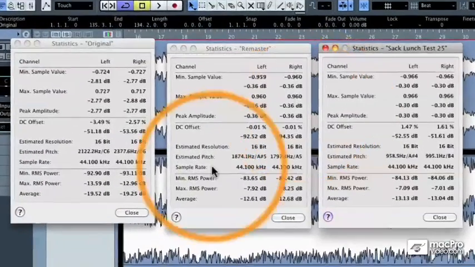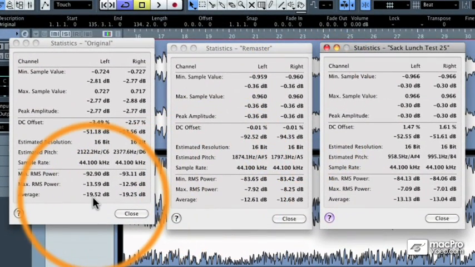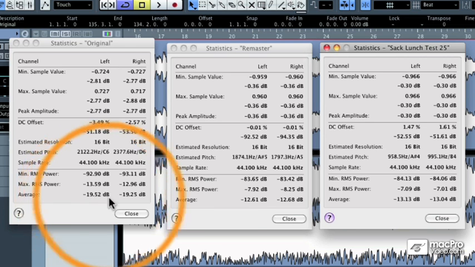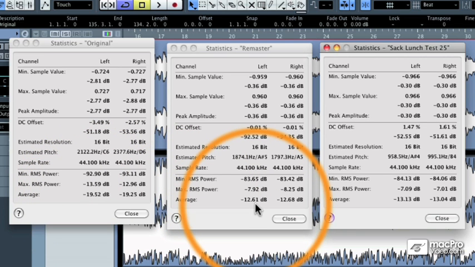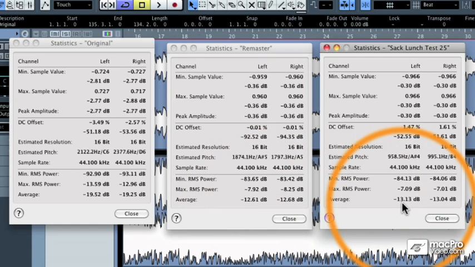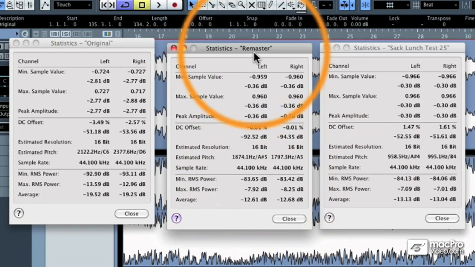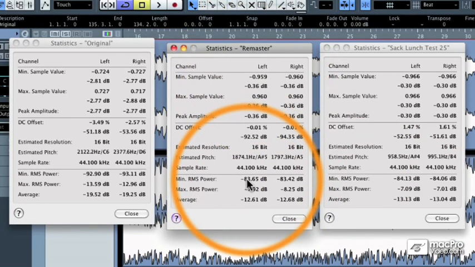And we can see that the original version of that song in 84 was almost 20 dB below zero for an average volume. The newer, more modern remaster of that song is 12 dB below zero, and ours is about 13 dB below zero. So we're getting pretty close in average volume to what an average amount of volume is on a commercial recording these days. So we've had a pretty successful audio mastering project so far.